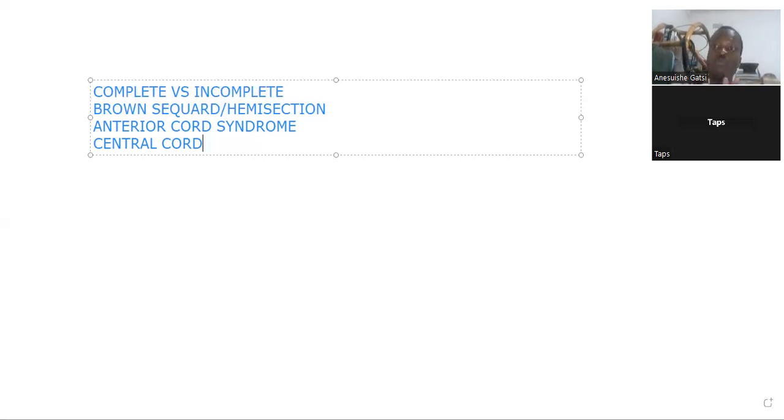So I'll give you an example. If there are two men in a room, and 98 women in a room, making it 100 people, two men versus 98 women, then someone randomly shoots. Who's more likely to die, a man or a woman? It's going to be a woman in this case because you have more women. If it was 98 men versus two women, it was going to be a man who's more likely to die. So that is generally the newer theory that is accepted to explain why central cord syndrome will affect upper limb muscles more than lower limb muscles.